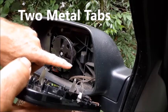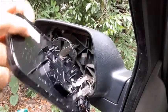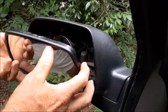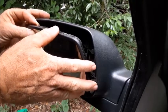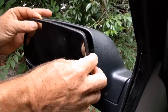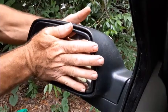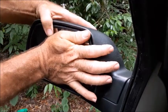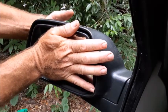You can see around the circle that there are these little snap tabs — four on the top and four on the bottom. It has these metal tabs, but they don't have any place in this round circle that they insert into, so they actually go on the outside of it. You can see these tabs right here — those are going to go on the outside of the circle. Make sure you have it all the way lined up. You can actually look down inside to see that you've got some of these tabs going into the right spot. I would use a big flat push — it does take a little bit of a firm push, but once you have it lined up, it'll snap right in place.